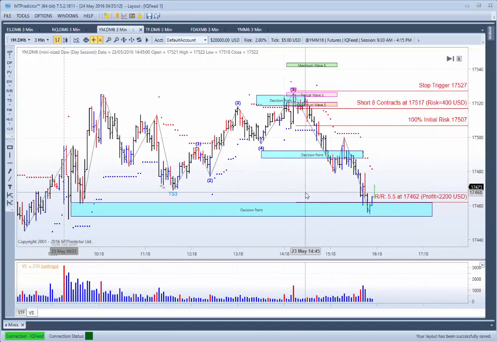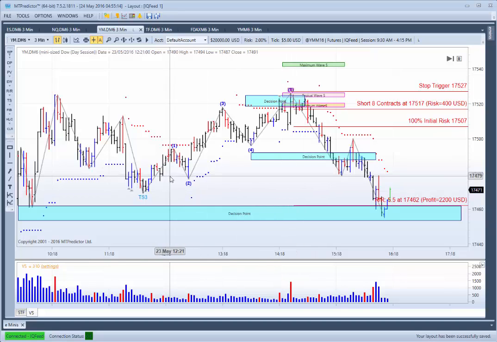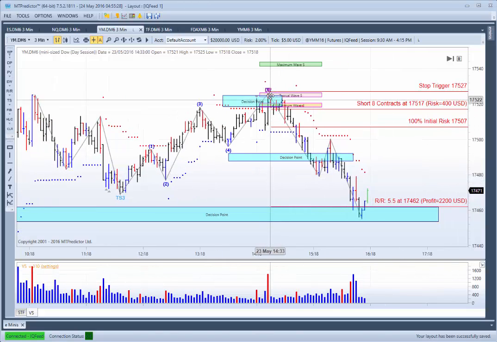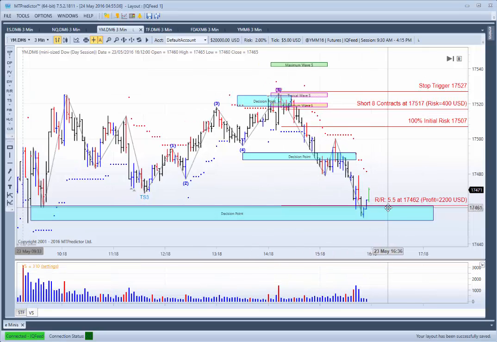So a good example of how to use the tools in MTPredictor to trade the end of a wave 5. And this just shows you how MTPredictor is not just an automatic system, it's actually a tool set. It's a tool set that allows you to evaluate what the market's doing at the time and therefore construct a trade setup in and around that evaluation, to be able to come in with losing trades, as we saw, but the losses kept small, and then profitable trades where the profits are much larger than the losses.